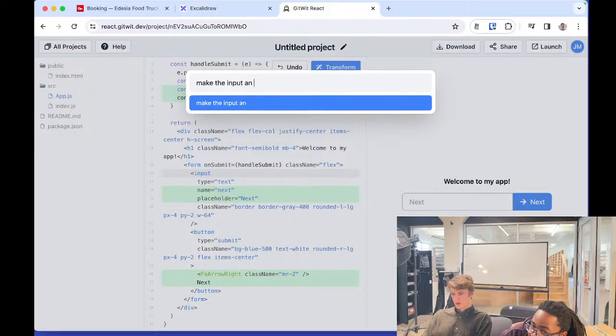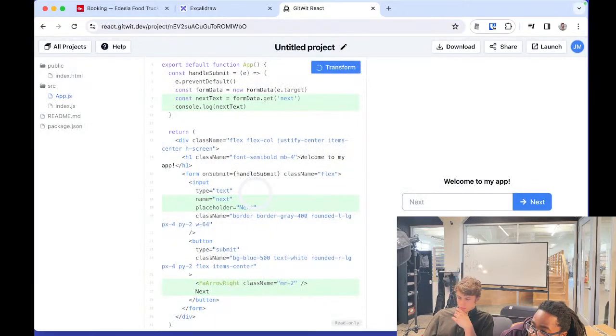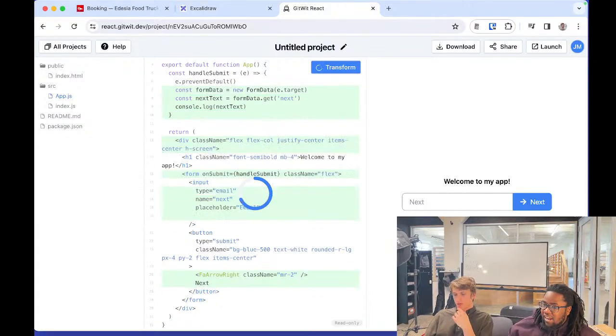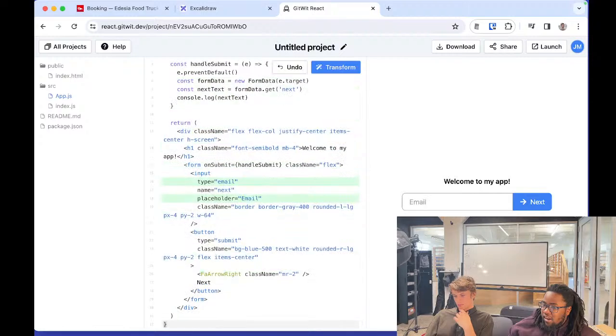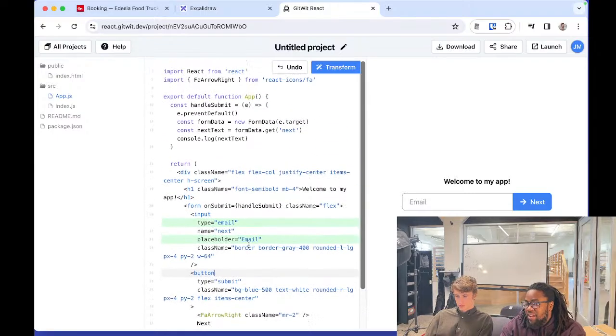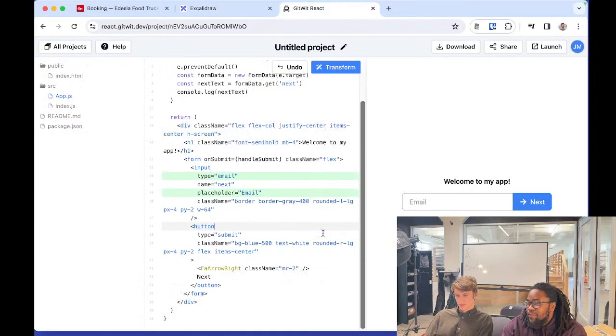Make the input email. So how do you make multi-pages on this? That's gonna be fun. It's something a little bit experimental, but I know how we could do it. We can make a reactive form that hides and shows, and we make it one page. That's actually better than having multiple stages. We call that an SPA, a single page application. It's like you have all these different pages, but actually it's just one page that feels like different pages.